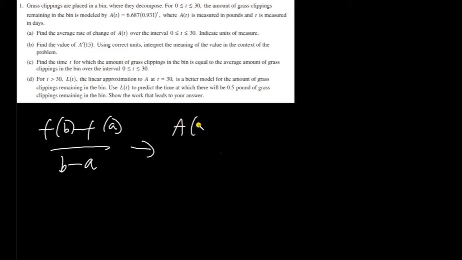to 30. So this is simply an application of the average rate of change formula, which is f(b) minus f(a) over b minus a, where a and b are the starting and ending points, right? So in this case, we'll have A(30) minus A(0), because we're going from t equals 0 to t equals 30, over 30 minus 0. And then you can put each of those into A(t) in your calculator. When you evaluate A(30) minus A(0) over 30 minus 0 in your calculator, you will get negative 0.197.